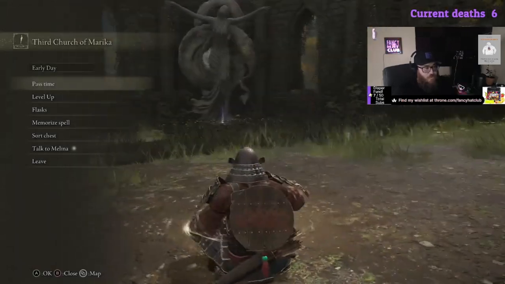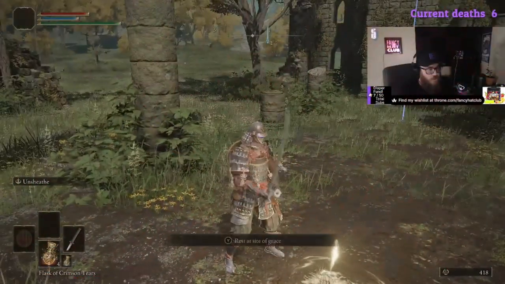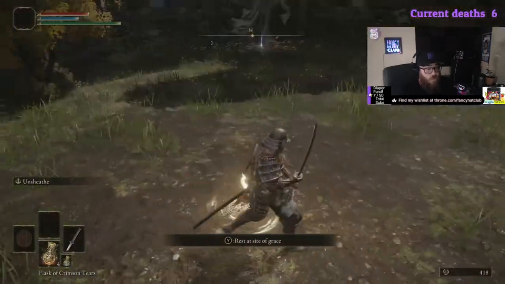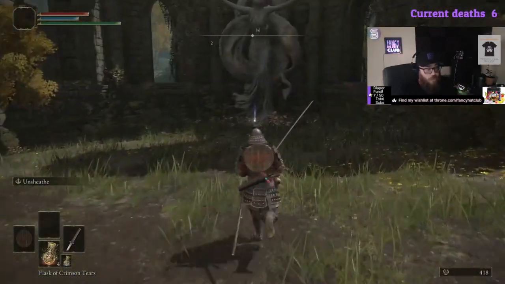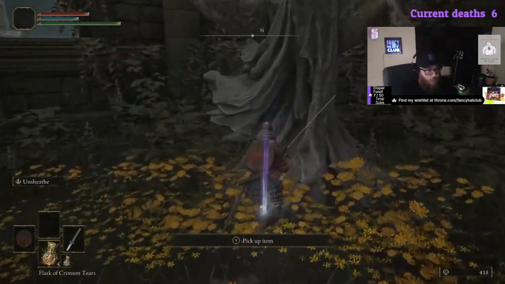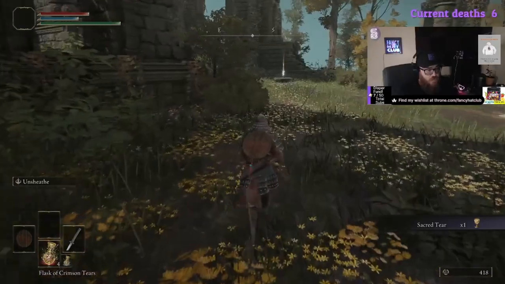All right, reset the giant. Okay, now we now have the Site of Grace for Third Church of Marika. While we're here, there's a couple of really important things we want to get. First off, right over here. Bam, our first sacred tear.